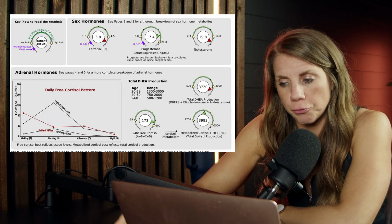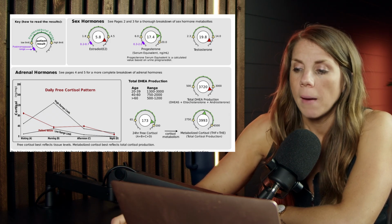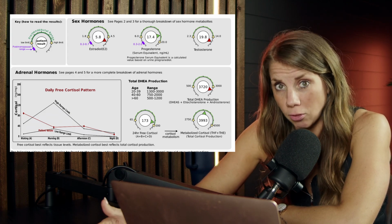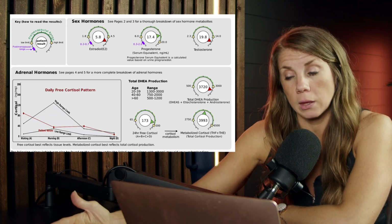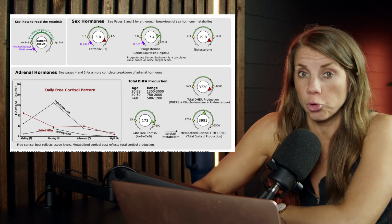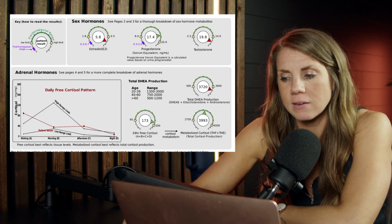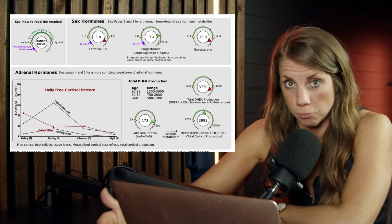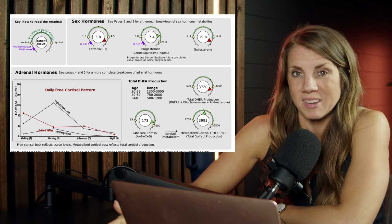And then we look at the free and metabolized cortisol. We're actually going to talk about this in much more detail on an upcoming podcast. But free cortisol is really just about 5 to 10% of what's available for use in the bloodstream. So when you get a blood test of cortisol, that's what you're seeing. Metabolized cortisol is what is going through the liver the entire day. What is your body actually making of cortisol versus what's able to be used and felt. And when you see a disjoint between the total amount of free and metabolized, you can infer some things. So in this case, we see really high free cortisol and middle of the road metabolized cortisol.